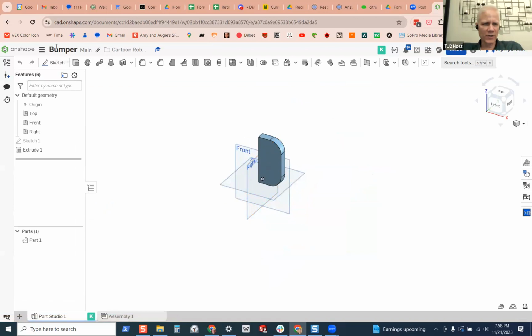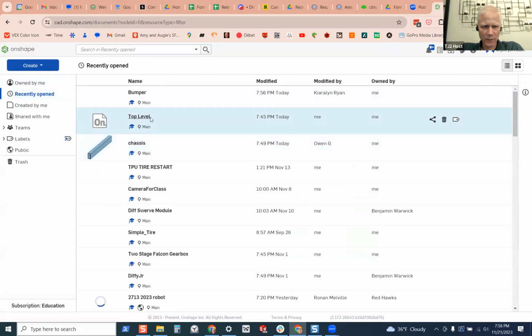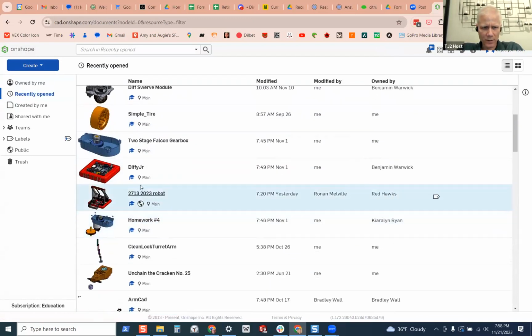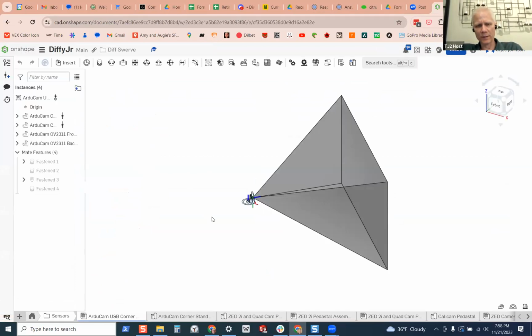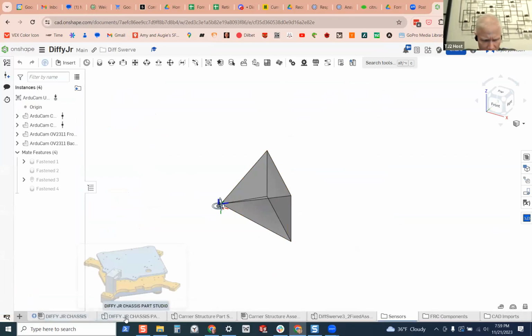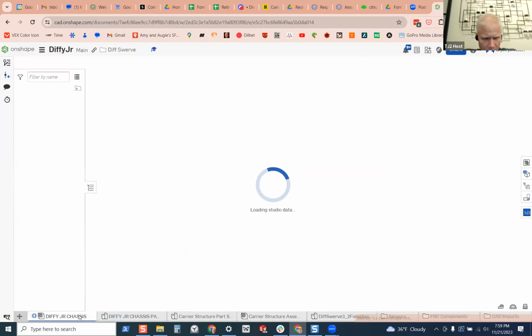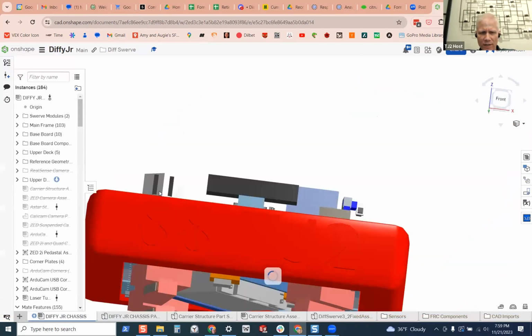Okay. So if I go to what you're trying to make, I'm going to open by me, I think, here's a robot, Diffie Jr. If I go to the top level of that, this is what the bumper kind of looks like.